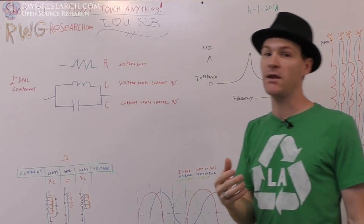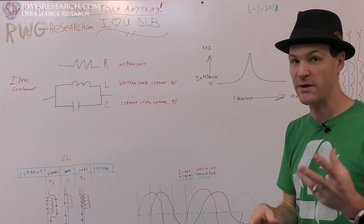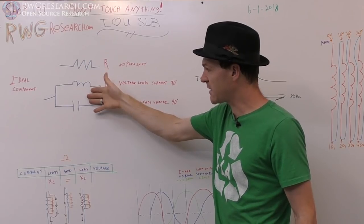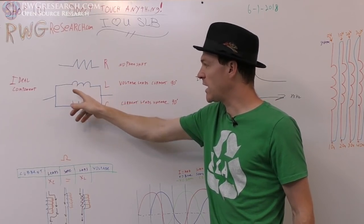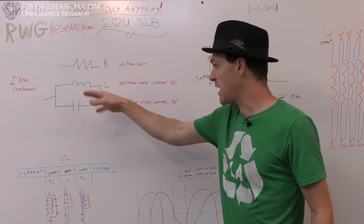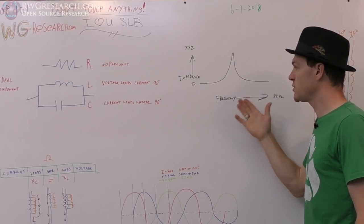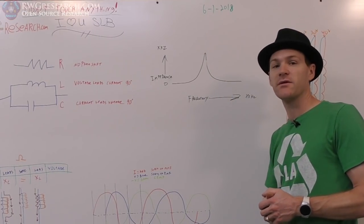Now what we want to look at is what happens inside a single coil that has a lot of internal capacitance and inductance. So ideally, our coil would react very similar to this, with the capacitance between windings. However, when we wrap it in a bifilar fashion, it's going to be a little bit different, which I'll explain here. But what we're going to actually do is run an impedance sweep.